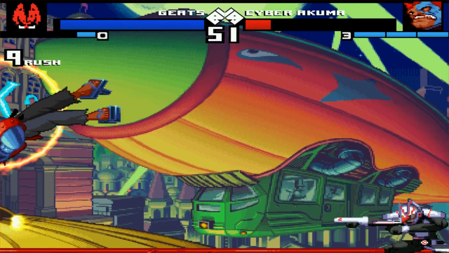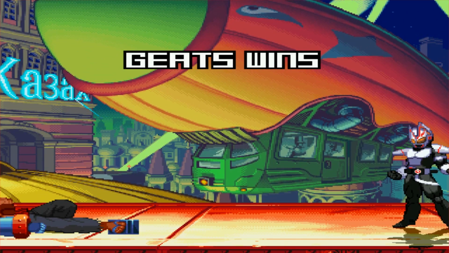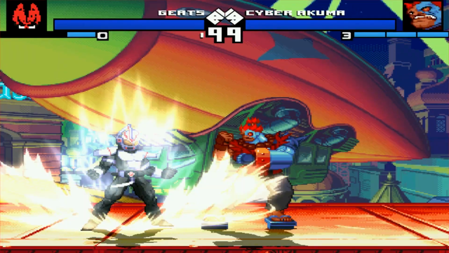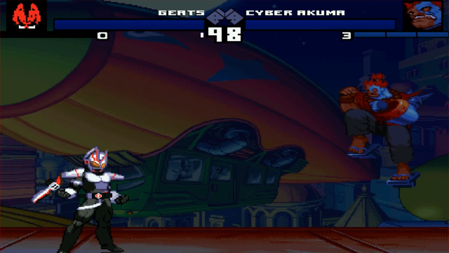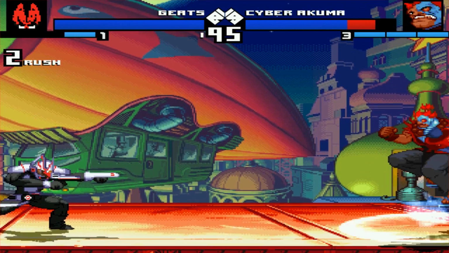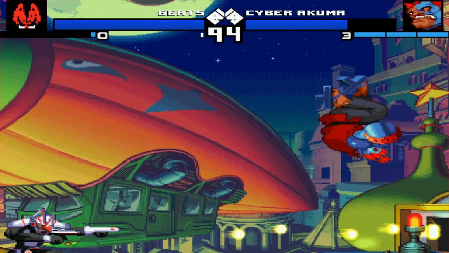Alright, so that's just one fight down. I have a feeling this is going to be like one of my lowest viewed Mugen videos. A lot of people are going to be like, oh cool, Kamen Rider Geats. Why is he only doing one move? Why does this guy's normals do no damage? Why does he keep doing this one move and charging up? Why does his other supers not seem to do anything?